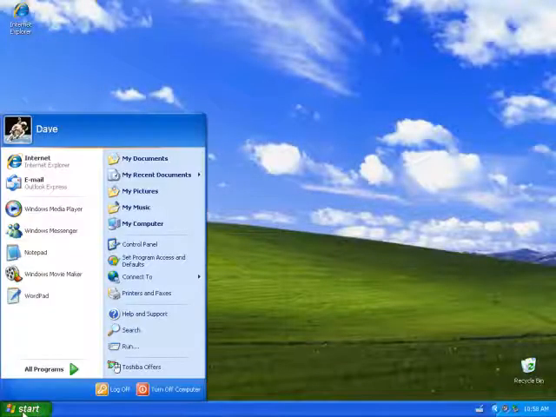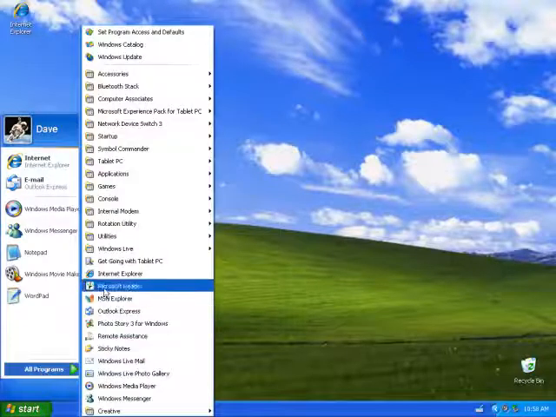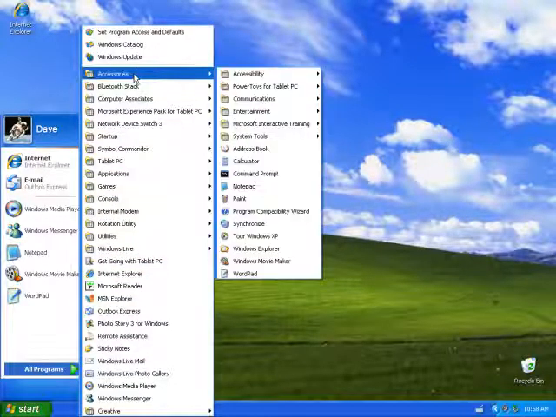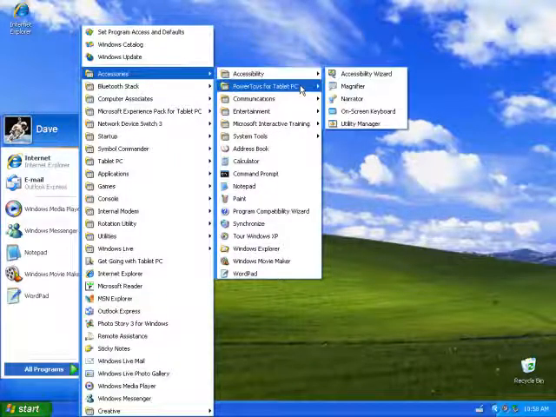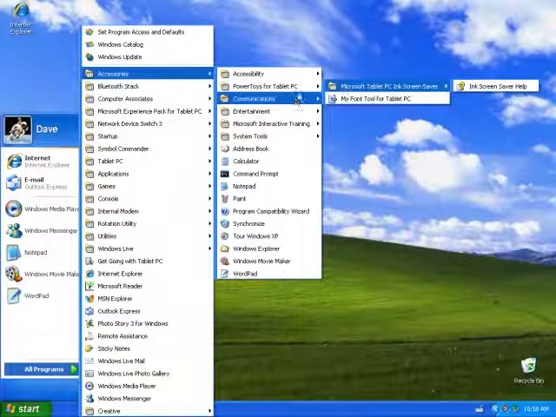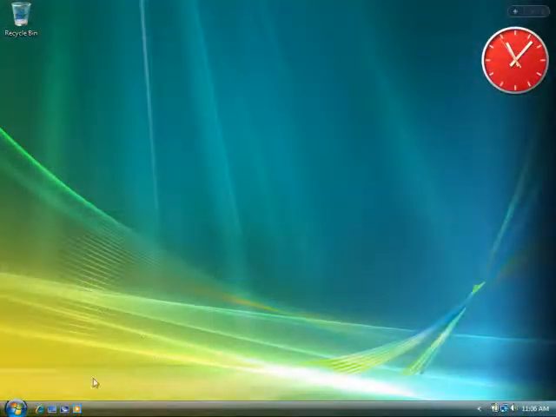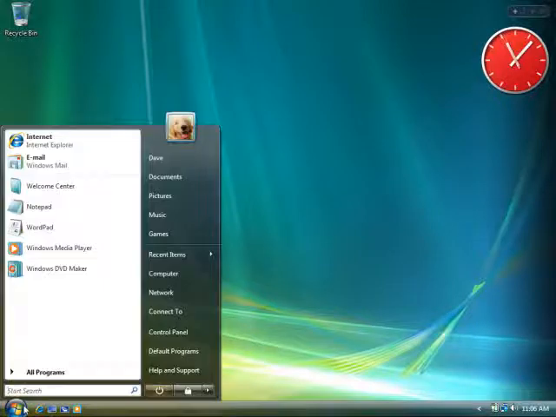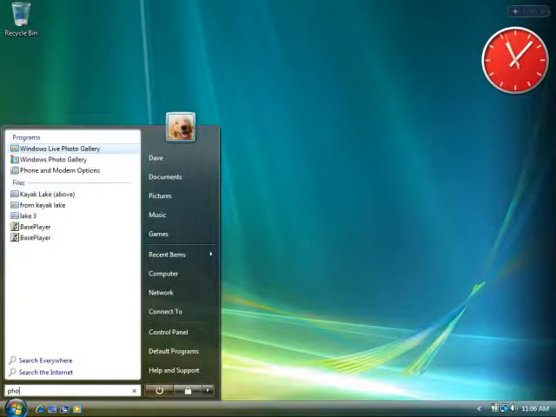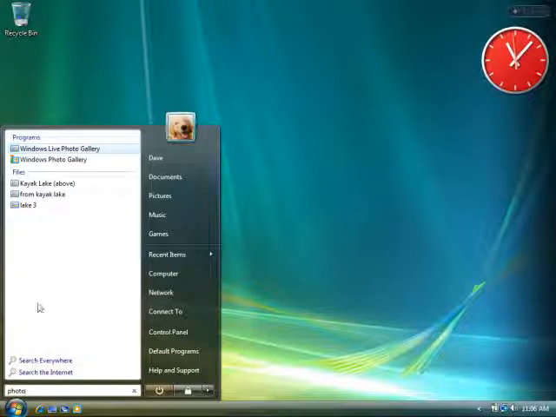All that search power isn't handy just for finding files, either. No matter what you're looking for in Windows Vista, there's a search box ready to help you find it fast. Take the Start menu, for example. Do you remember how in Windows XP, you had to poke around looking for a program? If you were ambitious, you could actually make a hobby out of organizing the menu every time you installed a new program. In Windows Vista, just type some part of the name of the program. If you want Windows Live Photo Gallery, just type Photo, or type Gallery. See, there's the program. Click it, and away you go.